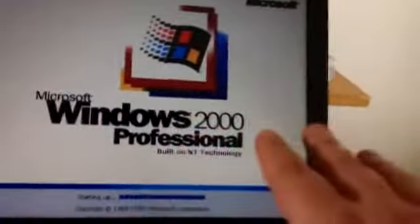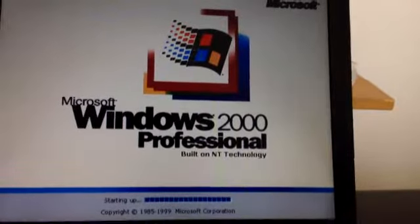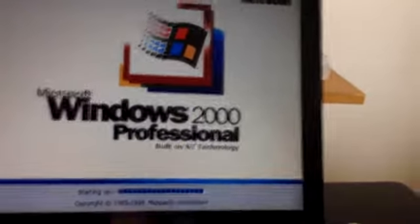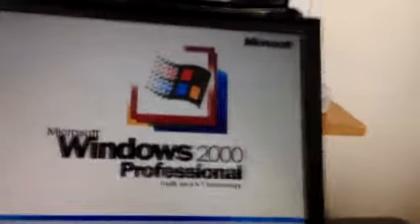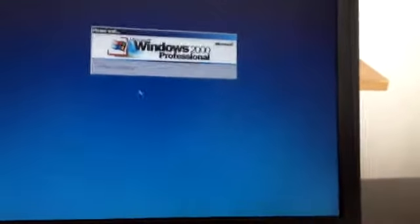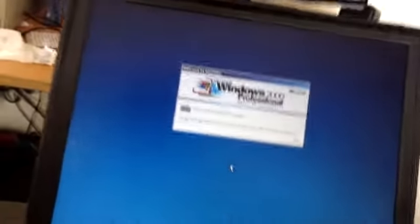And another thing with this machine, as I was installing Windows 2000 on it, I found that the panel's fit is really very nice. It will actually do it. And I have had this machine online. It works quite well, but I don't recommend you do it with Windows 2000. If you have to take it online, I would recommend using a lightweight distribution of Linux. Something like DSL or Crunchbang or Lubuntu ought to do it, or Puppy Dog.